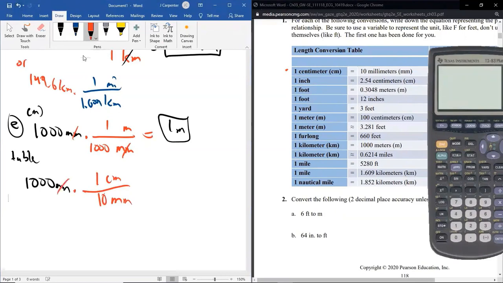Okay, so your millimeters are gone. And you could simplify this if you wanted to, but I just like going ahead and showing all the multiplier and stuff now. But now we're in centimeters. So let's see if there's something that'll take us from centimeters to what we want as meters. Let's see, annotate. Centimeters to meters.